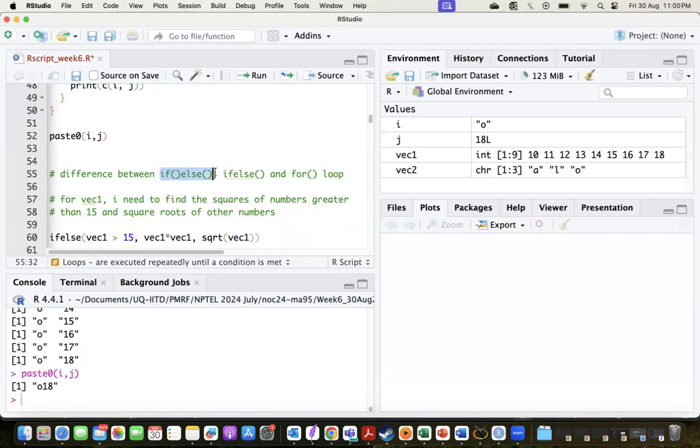The main difference between the two forms of if else is that the first one cannot handle vectors. It only handles one number at a time. Ifelse, this other one, can handle a vector. So in some way, this one and a for loop can do the same task, but you really have to frame it properly. We'll just take an example for that.